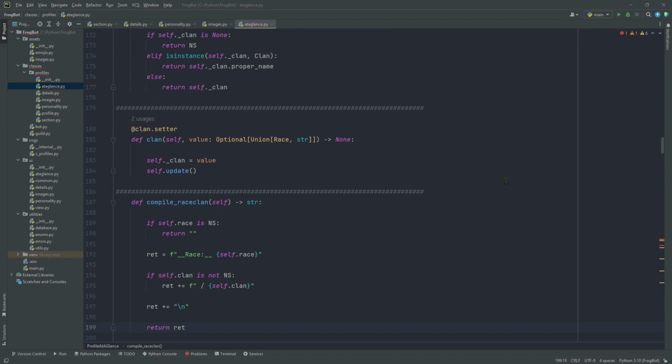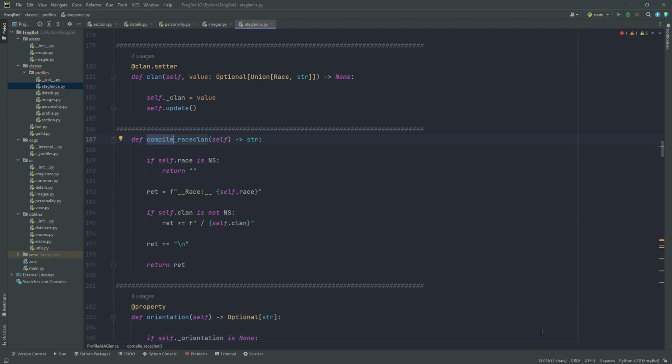Now, even though the race, clan, and the gender are the only two sets of attributes that we want to combine to put on single lines, I want to keep our behavior similar so we don't confuse ourselves. So I want to create compile methods for the other properties as well, just to keep everything standard. So we're not defining some behaviors in a method and then defining some within the compile function. I just want to make sure that everything is similar.